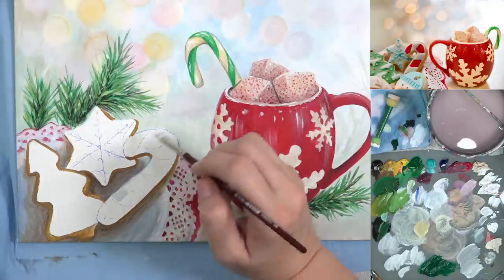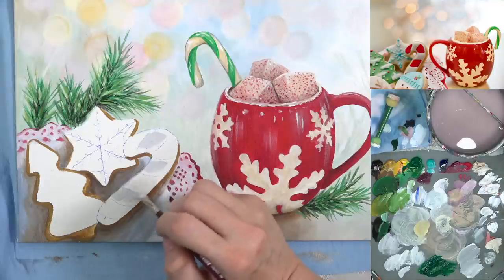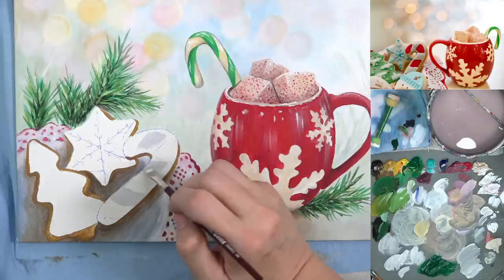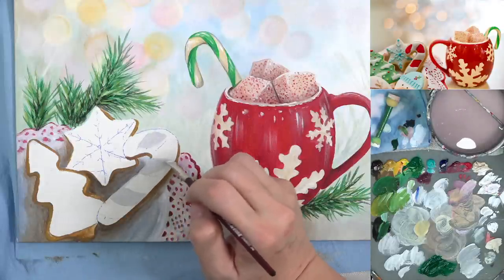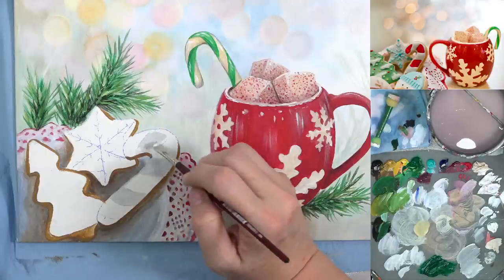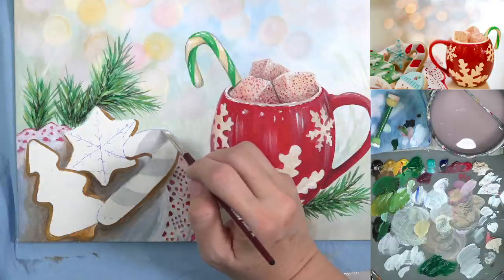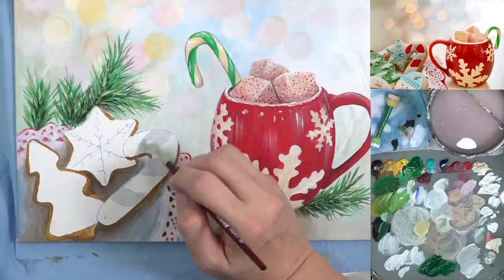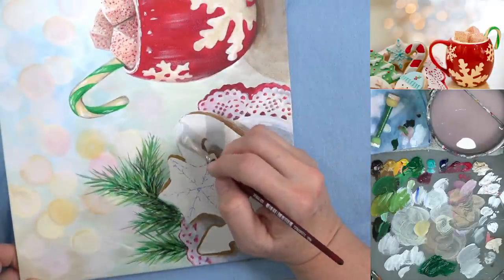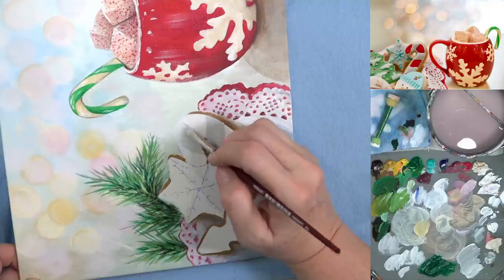All right, let me think here. Red, white. Red, white. Oh, I got it right. I thought I'd gotten that in the wrong spot there for a minute. So this white is that blue-gray from the white and burnt umber together with the ultramarine blue. I'm going to start with this for our icing. I'm starting to hate that blue that I used for the outline. It's like everything is taking twice as long to cover it. There we go.